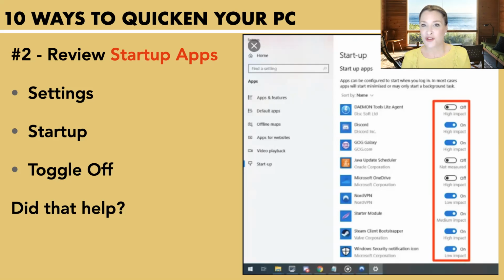And many of them you won't even recognize, nor will you need them. So toggling them off helps increase the speed of your PC, because your PC doesn't have to go through the process of starting all of them up.